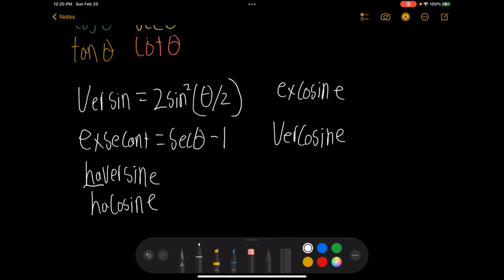And then ver means 1 minus the cosine. So when I wrote 2 sine squared theta over 2, that is one way you can express it, but you'd probably write it as 1 minus cosine theta. How much more simple. Better get started memorizing all your ver, ha, and ex prefixes. But really, that's not what you're going to do, because these ones are used for navigation only.